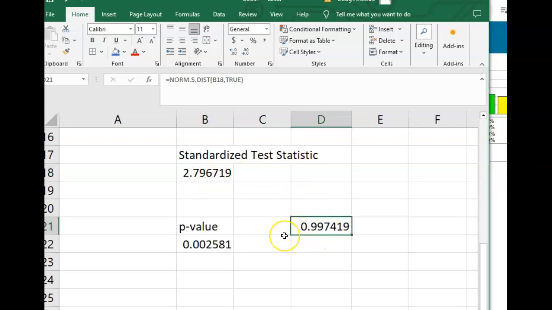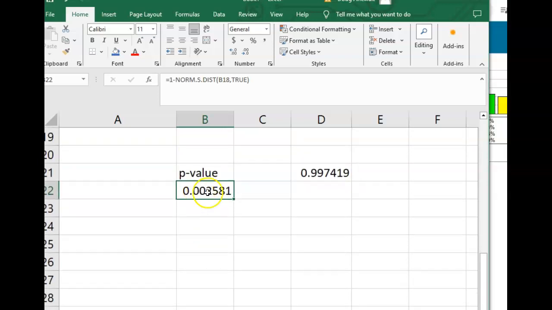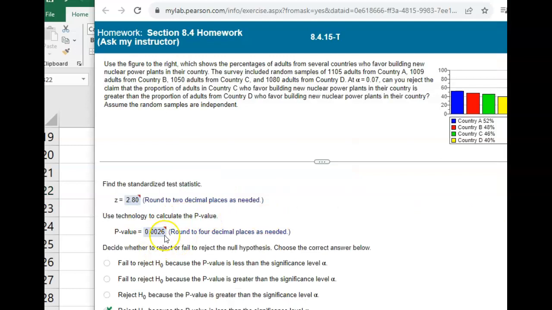But our question was not a less-than question, but a greater-than question. What's the chance of getting something even further away from the mean, even greater than this test statistic? And so you just do 1 minus that answer. And that's what I have here for the p-value, 1 minus that formula. You get the left-hand, but we're doing a greater than, so 1 minus that. This is the probability of getting a test statistic like the one we did, or even further greater than the mean. And it's a very low p-value, very close to 0.